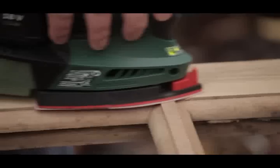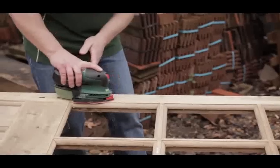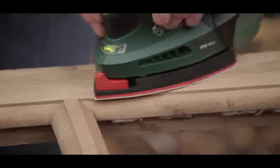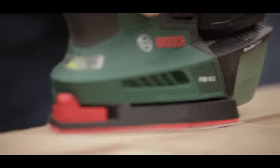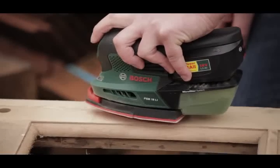Switch the sander on and you can see I'm sanding with absolutely no effort at all — it's fantastic, gives you a lovely finish. Sanding is like having a haircut: you can take it off but you can't put it back on. Always start with a medium sheet first, that's really important, and then if you need to take a bit more off drop to a coarse one. You get virtually no vibration out of it at all. Don't push down too hard — let the sheet and the sander do the work, and change your sheets as often as you can.